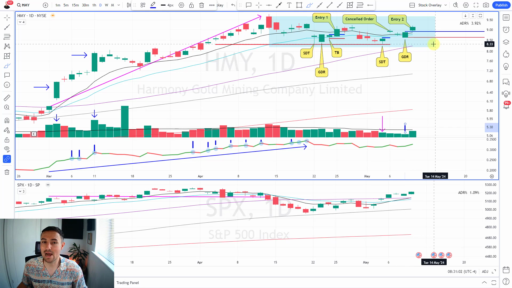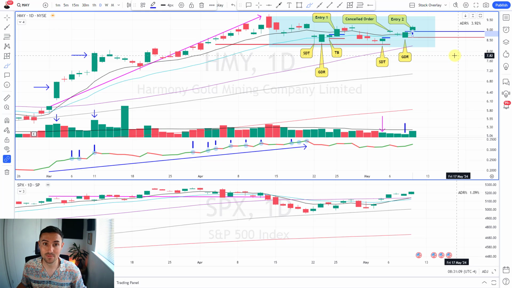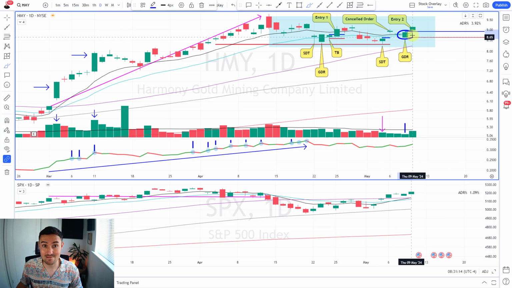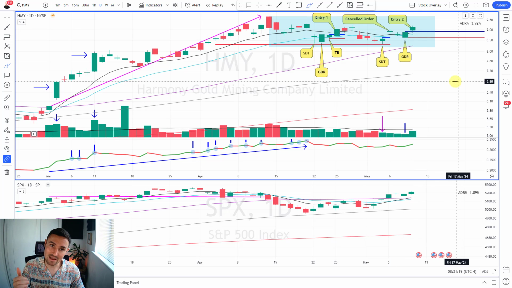So what does that tell you about how much supply is there? How much demand did it take for this stock to push it up? Not that much. So I call this bullish ease of movement. So it's a gap down reversal bar with an ease of movement to the upside. It's just saying, hey, there ain't that much supply around. There's not that much selling around. So it's never just one thing. It's a combination of things. What you're trying to do, for me anyway, is I'm trying to go, okay, where's the strength in the market right now? And it wiggles and jiggles, it changes. If you think precious metals is going to be the next big thing for the next 5 years, I think you're sadly mistaken. It doesn't work like that.